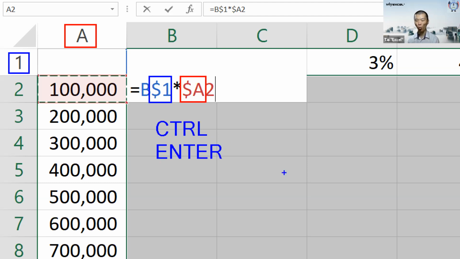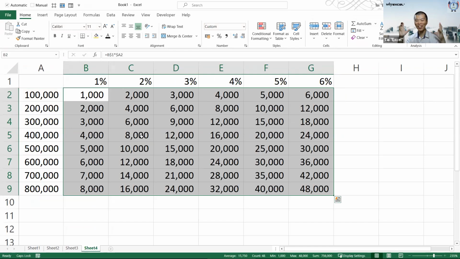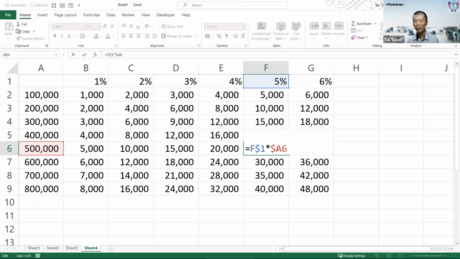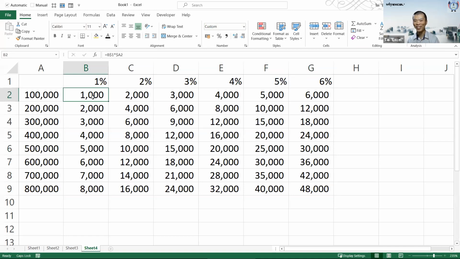So this is how you are able to witness the magic. Control Enter, and ta-da! You can investigate any of the formulas, they are always referring to row one and column A. If I go towards the end, it is the same thing. And this is the true beauty of the Excel formula reference. So let you all experiment for a while. Let me know if you have some questions. I will show the formula on the screen like this.